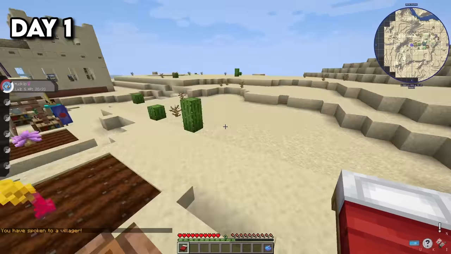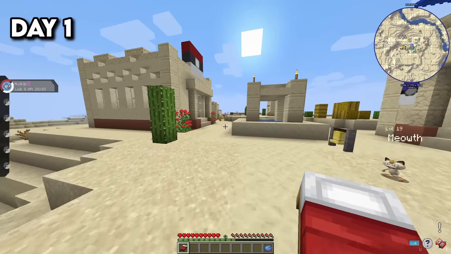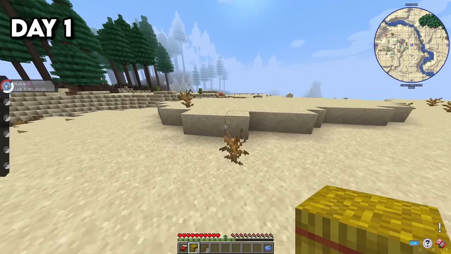All right. I think we will go ahead and run this direction for a little bit. Not towards the desert. I'd rather be not in the desert, but I will get all this food. I do want to find a good village and a nice place to build at.